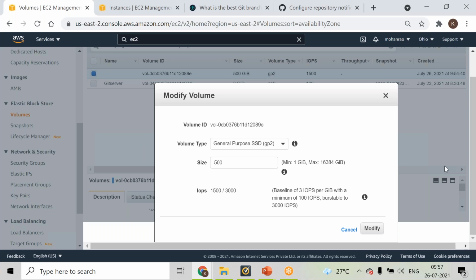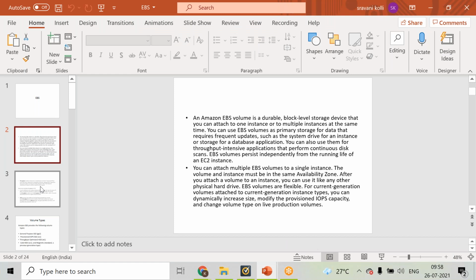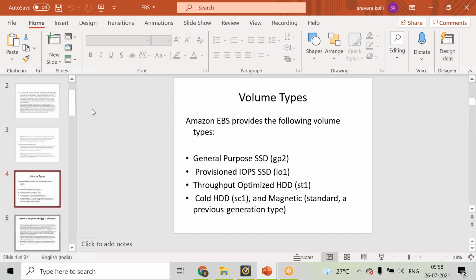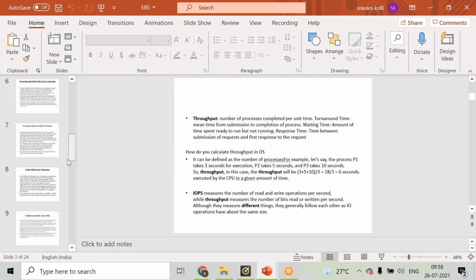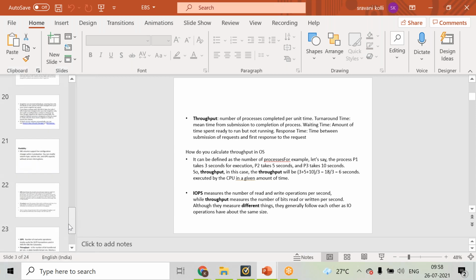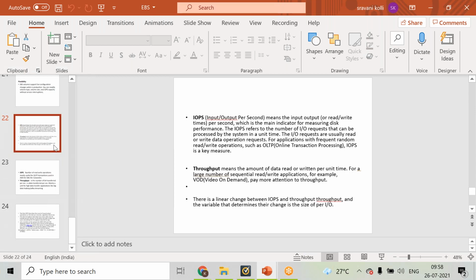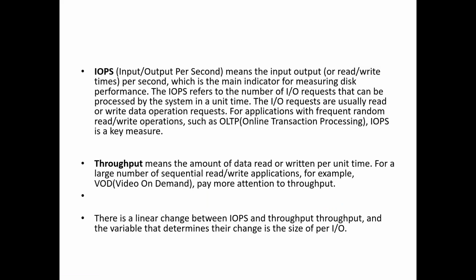So let's try to go ahead and understand before going ahead and working with it. Yeah. So let me initially go through a few basic definitions. So whatever like throughput and IOPS we have discussed, right? So let me show you from here and then I'll proceed. Yeah. So these are like multiple definitions which you can see online or when you can go through.